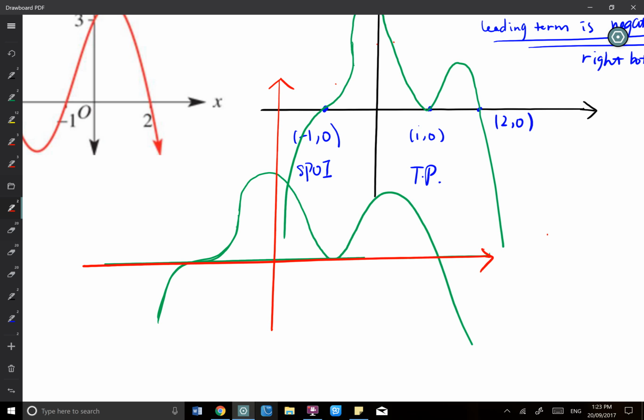Yes? Stationary point of inflection on the y? Well, it's not necessary to be the y-intercept. So it's better not to sketch the turning point on that point, to show your understanding. That point is the y-intercept, but not the turning point. It can be the same, but not necessary.